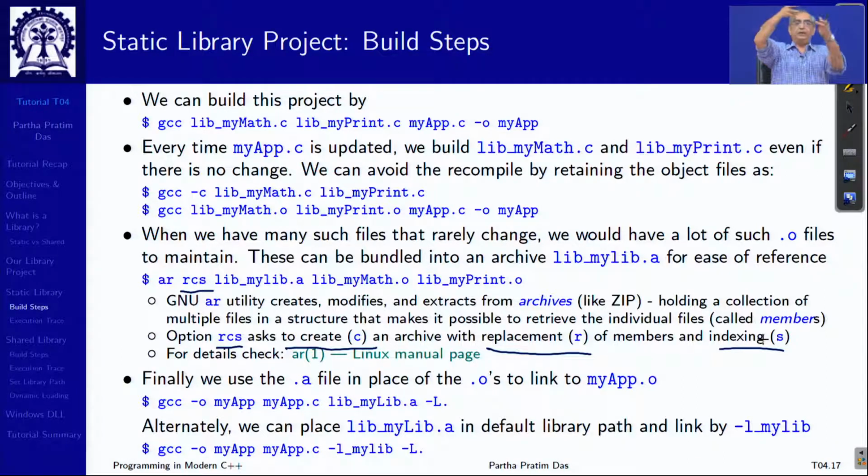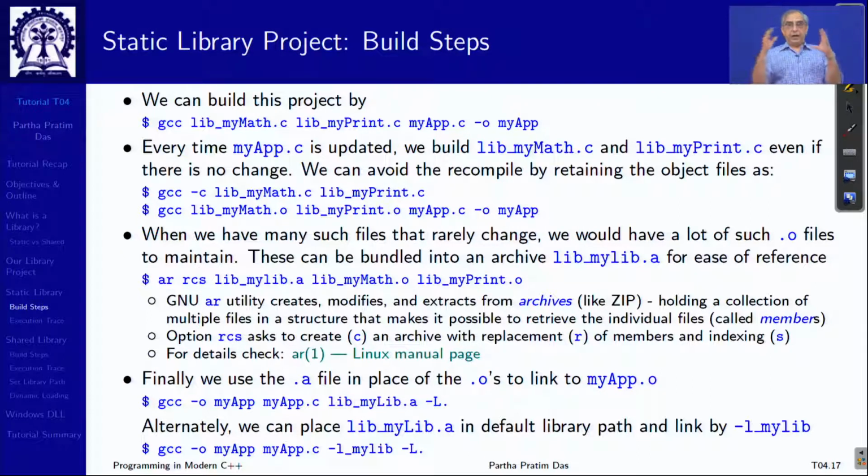So, if I want some information, I would not need to unzip the whole thing. I can use the index to find where it is inside the archive file. So, the typical process is ar rcs, the archive name followed by all the .o's that you want to put.